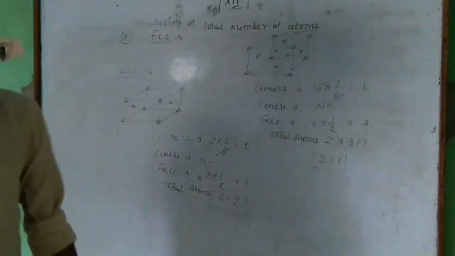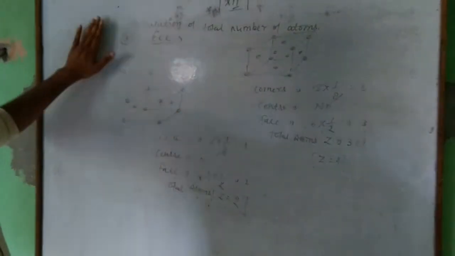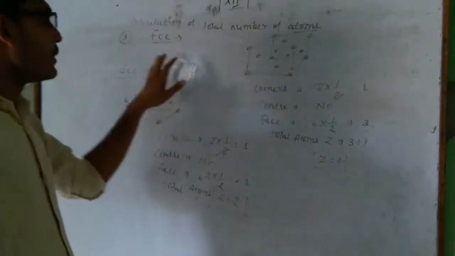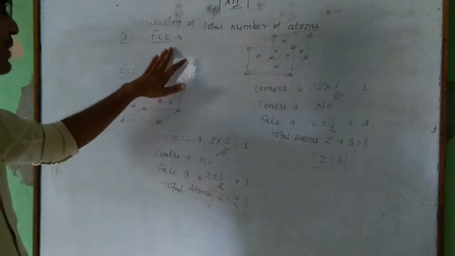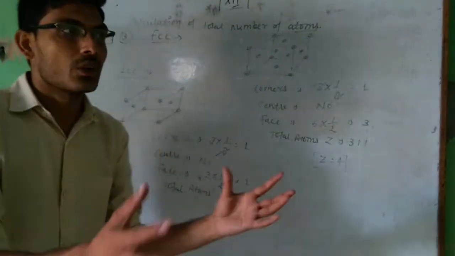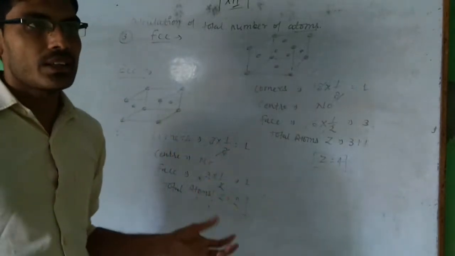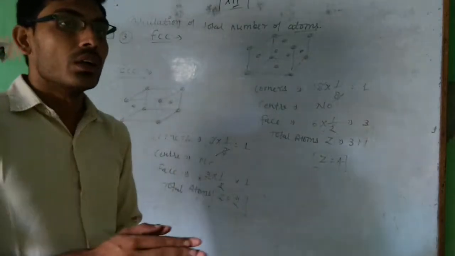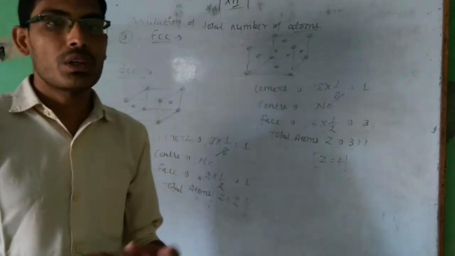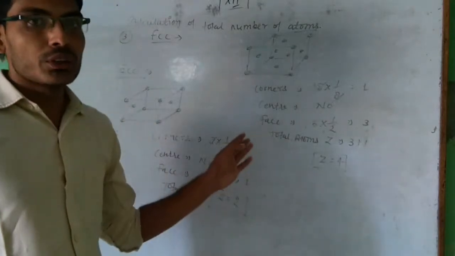So students, now quick revision of the theory, and I'm really sorry the marker is not going well. So here is discussion once again of unit cells. Firstly we had discussed about unit cell. Unit cell क्या होती है? सबसे छोटी, the smallest geometrical portion of a crystal lattice. किसी भी चीज का सबसे छोटा जो पोर्शन होता है जिसकी कोई भी डेफिनेट शेप हो सकती है. ज्योमेट्रिकल मीन्स कोई भी शेप उसके पास होती है, उसी को बोलते हैं यूनिट सेल.